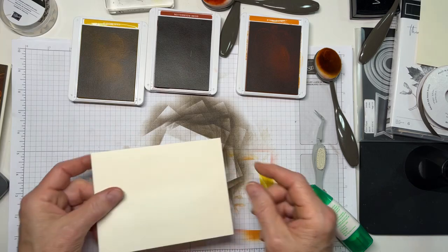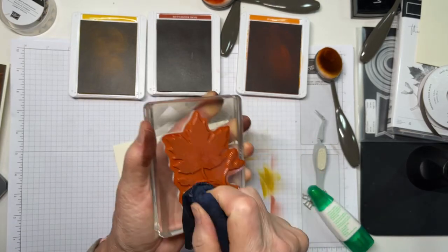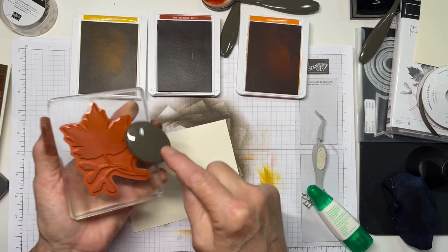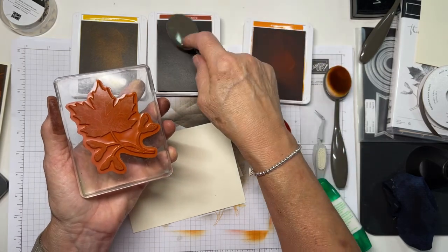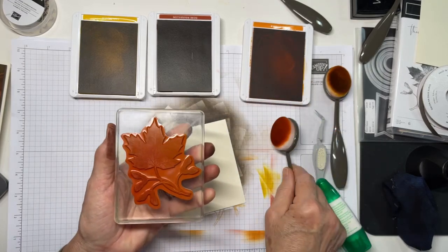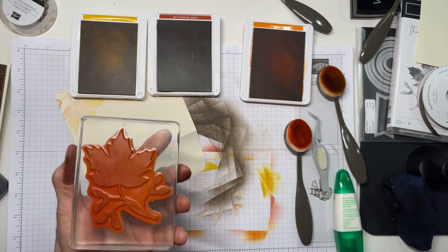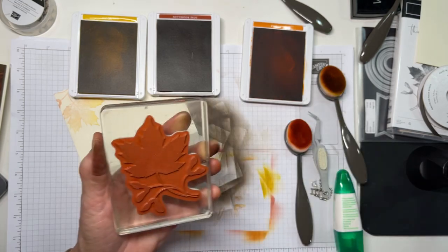Now, I'm going to put that aside and do my envelope right quick because I want to be able to put my ink pads away for reals now. Here's a tip. When you're doing this blending brush technique to color your stamp, go ahead and clean it between each of your stamps. Otherwise, you're going to end up muddying up your colors. So clean it each time and then come back and do some inking up. Like that. Okay, and I'm going to put that on the front, like so. And the fun thing about doing the blending brushes is that it's different every time. So you get a lot of variety without any other stamp sets or ink pads.